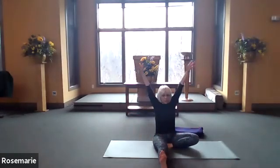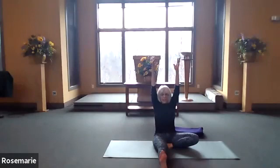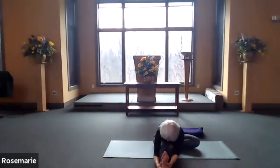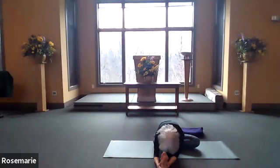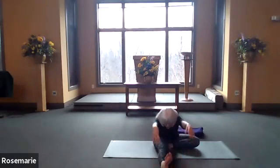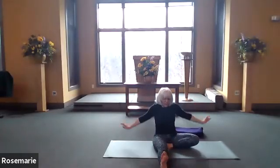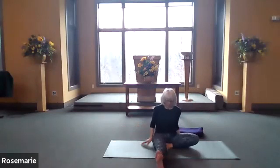Inhale your arms all the way up. Relax your shoulders. Inhale, engage your abdominal muscles. Exhale, extend, hinging over your extended leg. Any amount. Look up, arms alongside your ears, and unhinge. Bring your arms down by your side.